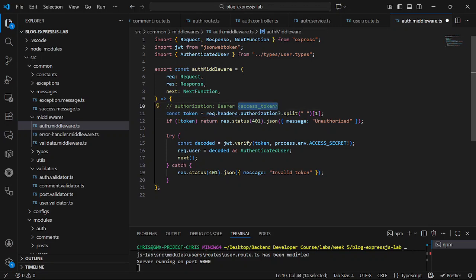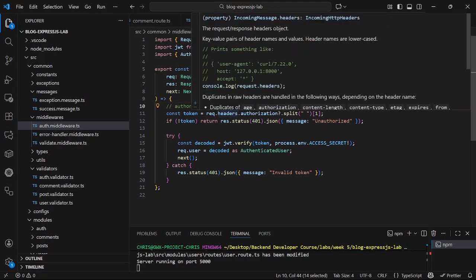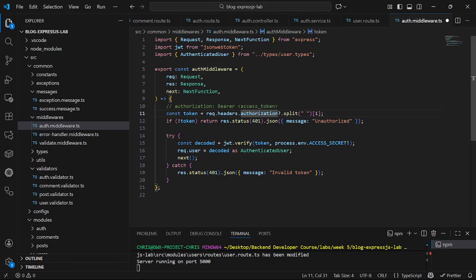Then in the request, that's what it does. Here we are trying to get this access token. It takes this authorization here, then dot split. It tries to split the value at the space between the bearer and the access token.